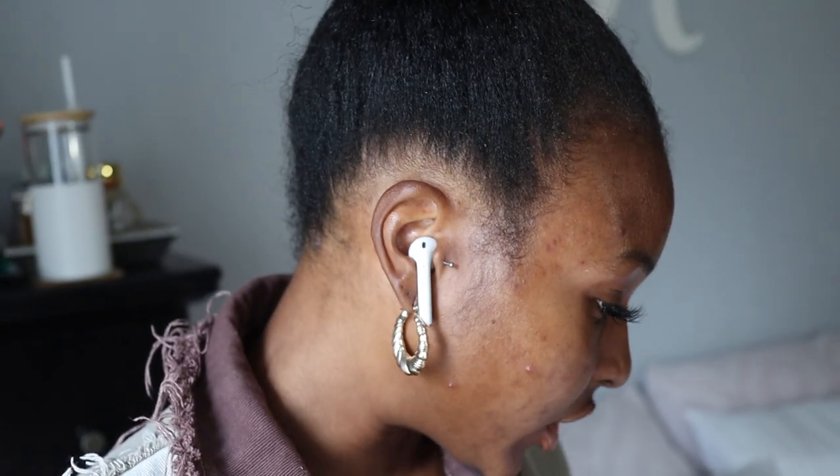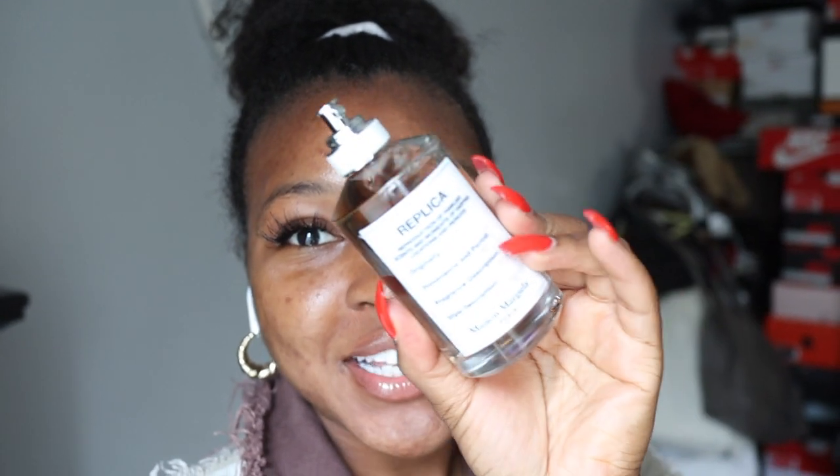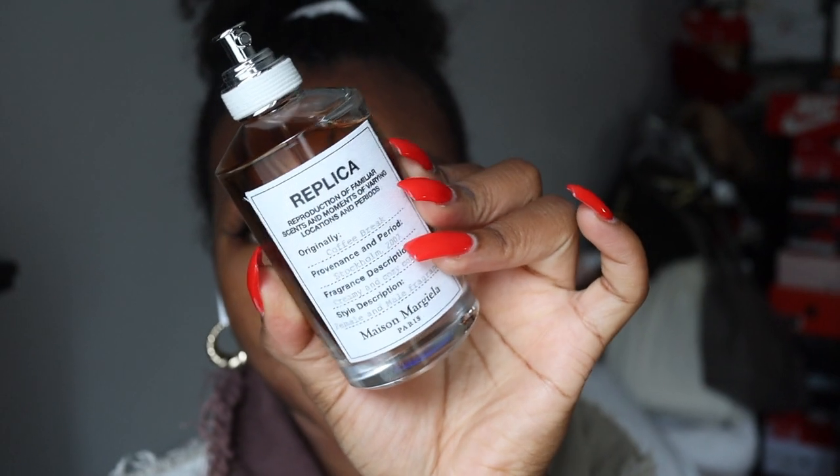Just kidding, I'm back. I wanted to share my fragrance of the day with you all. I just got this as a birthday gift from my sis Fonsa. This is the Replica Coffee Break. And y'all, this smells so good. I love how it wears more than smelling it on a sample. So yeah, now I'm gonna head in. Ooh, your girl is smelling good and looking better, okay? But yeah, I'm gonna head out, not for real.